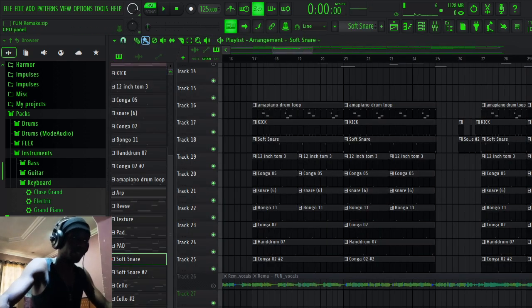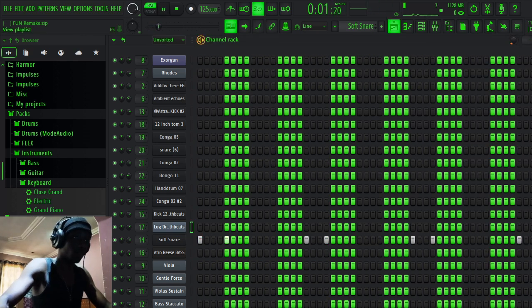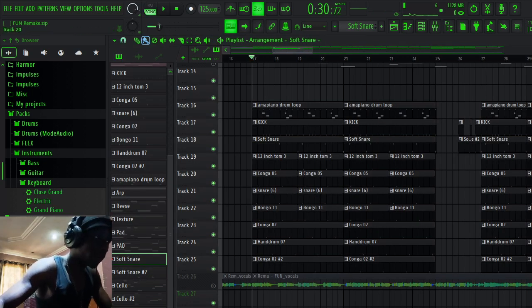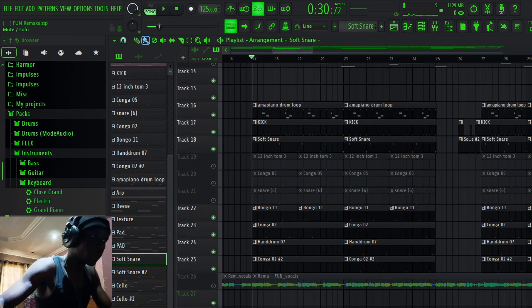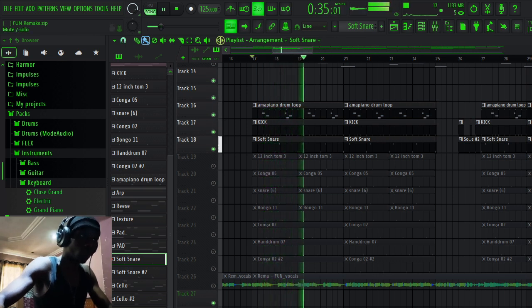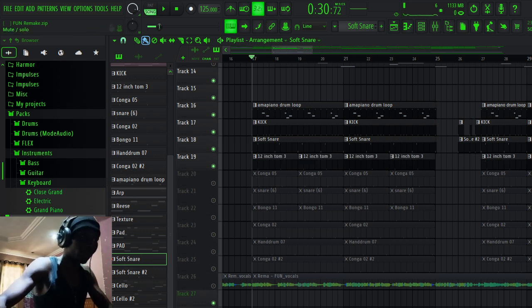Then I have this snare. So let me play just those now. Yeah, I don't really want to go through all of this. It's just unnecessarily long, but let me just show you some of them.